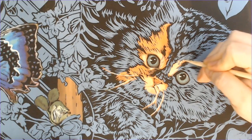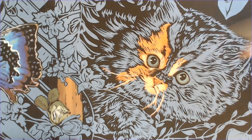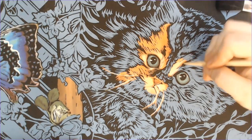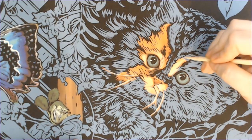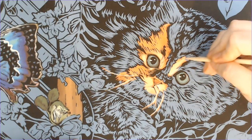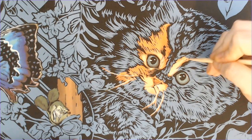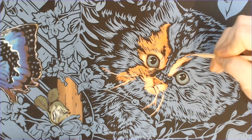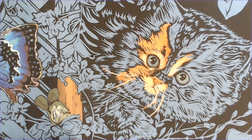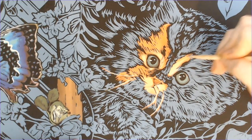Another thing I learned is that I was putting too much pressure on this. I was looking at it like a coin scratch-off, where I just really had to get at it. You like my sound effects? Oh gosh. It's not super gentle pressure, but it's a whole lot less pressure than you probably think. And that has helped with some of the detail areas, and being able to be a little more careful because I'm not digging in so much. So yeah, the stylus tool, working with more gentle pressure.